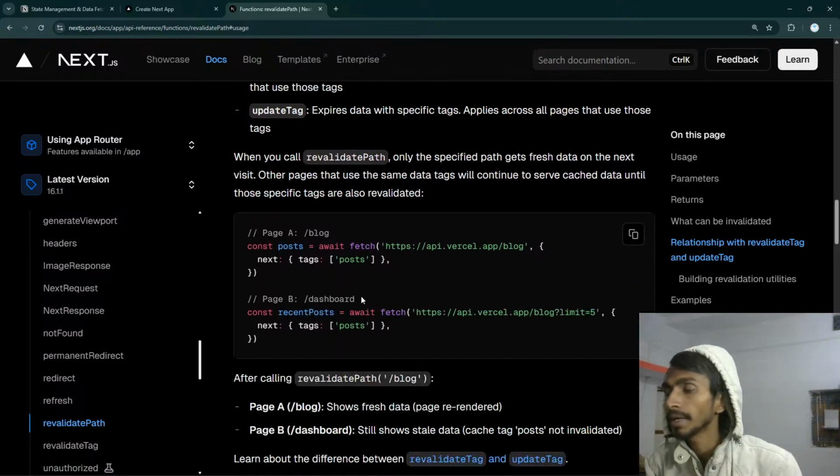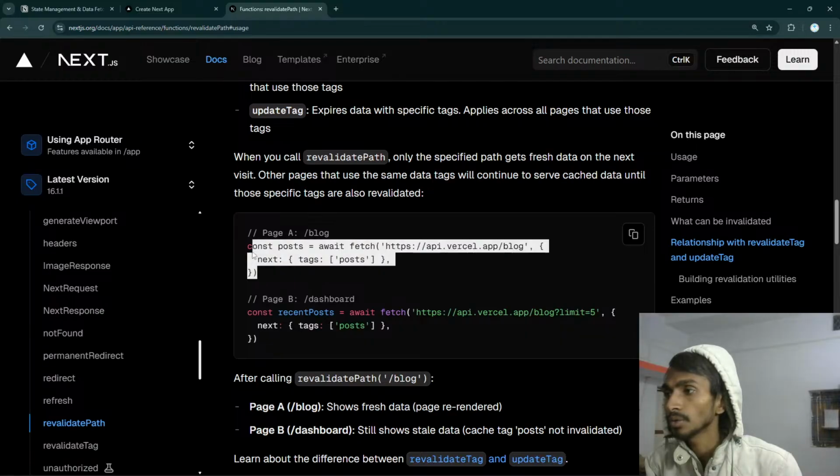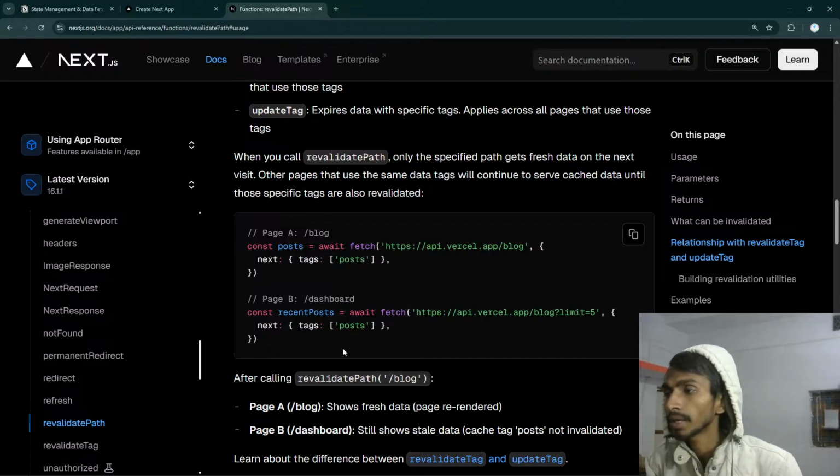Okay. Revalidate path I have over here. By the way, this is how I'm just simply making sure that tags are going to be like post inside tags. They are going to be cached, and once they are cached, after that, whenever, what am I doing over here? Limit 5.